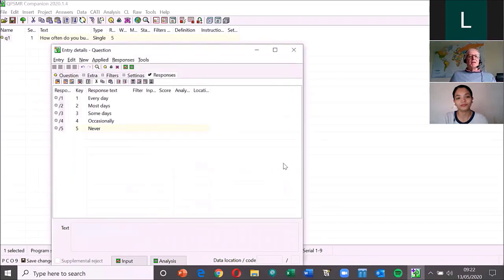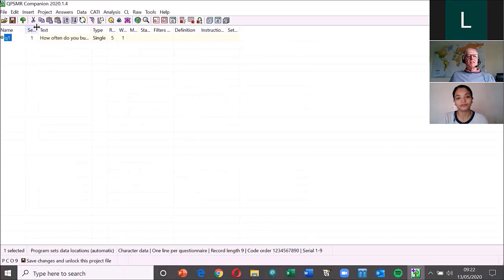So that's something that's already a lot quicker if you're taking the text from, if you're not using QPS for data entry, you're just using it for analysis. You may have a program, you may be taking data from, I don't know, Confirm It or something. You can just drop all the text out of Confirm It and then just paste them in that really easy way. And of course the same is true there as well.